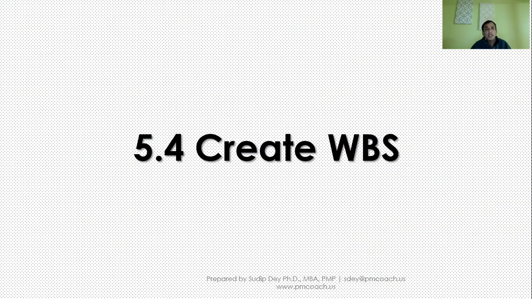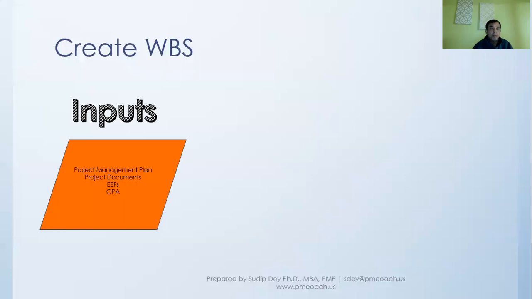Following define scope, we are now stepping into create WBS. WBS, the full form is work breakdown structure, and this term will come up again and again through the course. Our starting point in creating WBS is what we achieved in our previous process, define scope. So let's look at what it really involves.